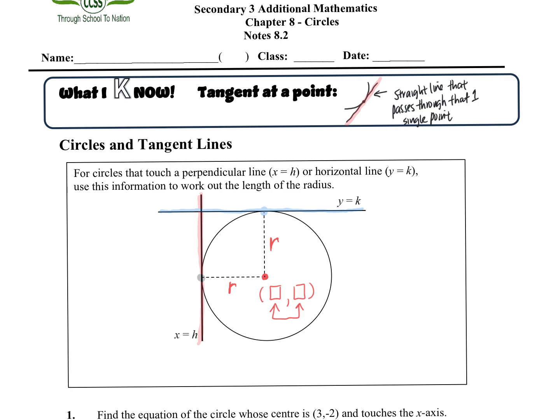Happen to have 2 tangent lines to your circle. Later I'll prove to you by example. You know that these 2 are radius, right? So your center coordinate, the x and the y will be exactly the same value. That means if let's say this is 3, then this will be 3 as well. They are equidistant from each other. The center coordinate, the x and the y must be equal. That is the understanding you need to get.